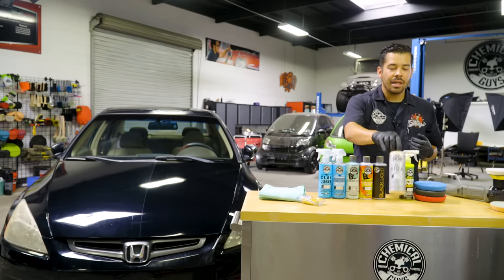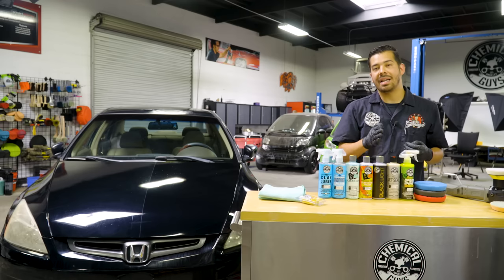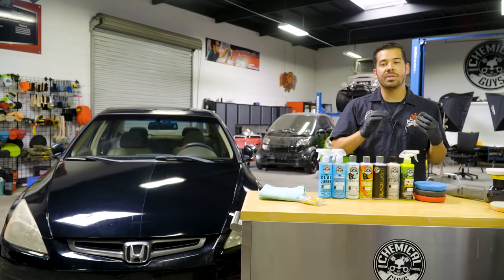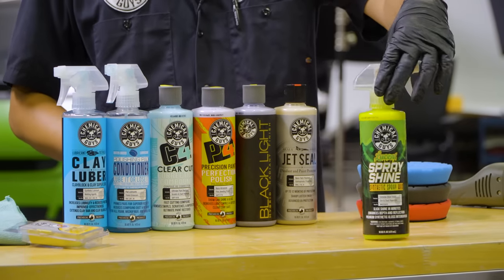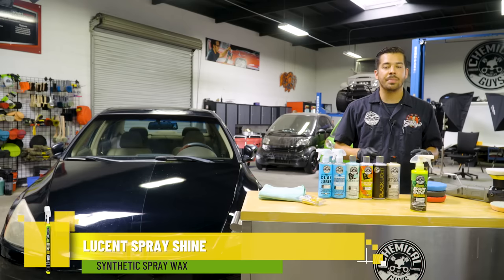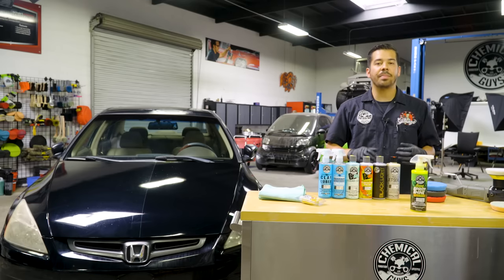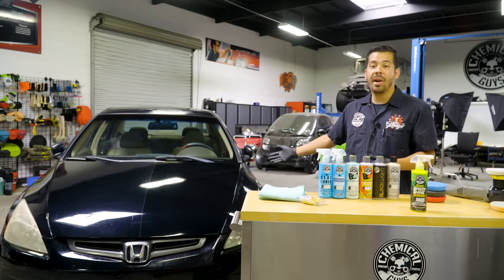And then lastly, after we apply our Jet Seal, same thing with that. You wanna let that one sit like Black Light Glaze for anywhere from about 15 to 20 minutes and then wipe it off. And then to top it off, we're gonna hit it with some Lucent Spray Shine. Now, Lucent is a quick and easy way to add instant shine and depth to your paint. Now, we're using this as a topper for all these products that we use on our vehicle. We can use this one in between washes, right after a wash, or even right now as we're doing this whole process on this Accord.